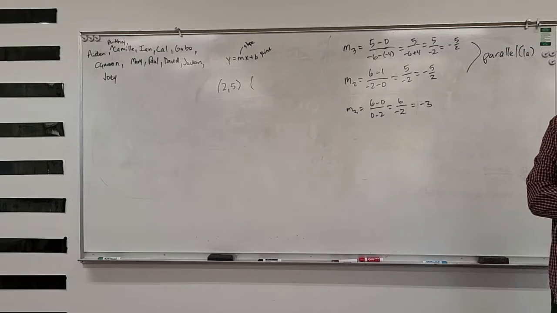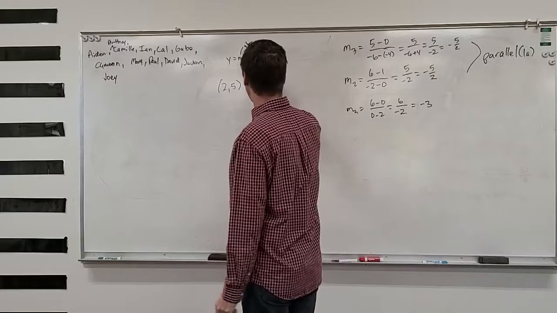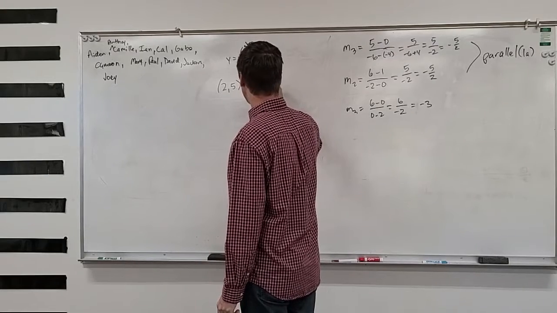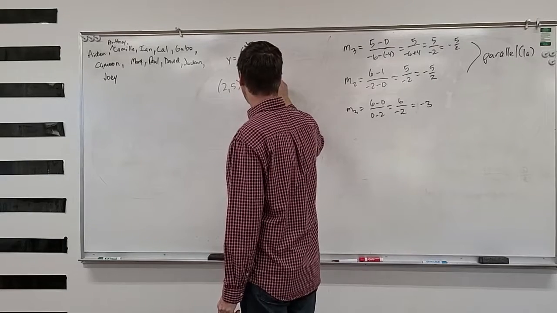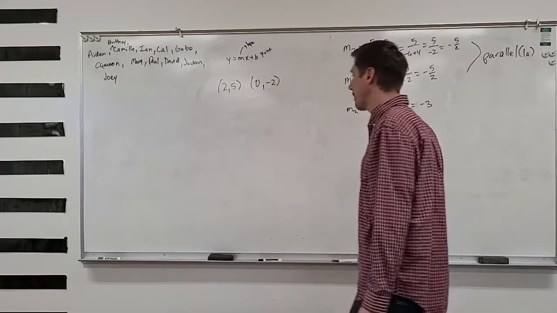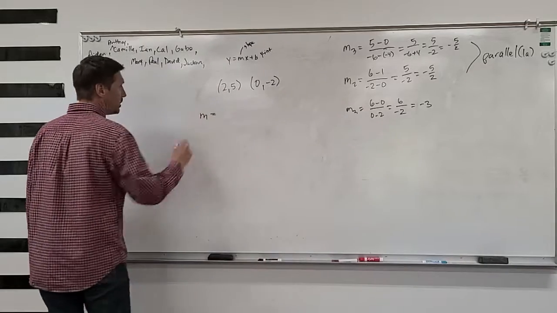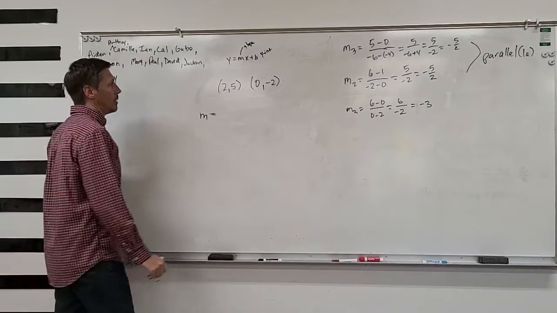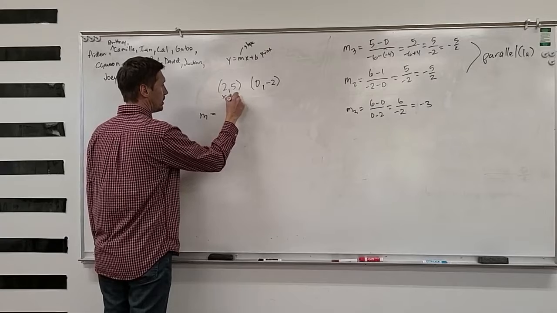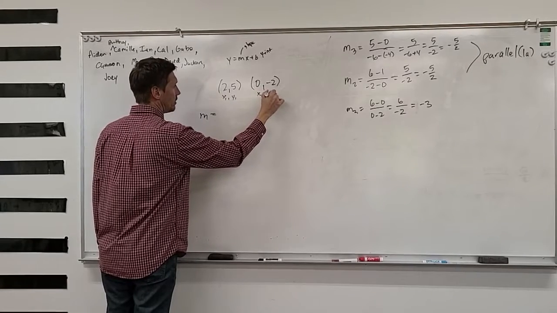and we did, what do I want to do? Something really hard and complicated. Let's say we're going to go from, this will be 0 and this will be -2. All right, we'll see how that works out. So let's calculate the slope for this one. Again, it doesn't matter which one we use first. We'll just label this for simplicity's sake. The first one will be x1, y1, this will be x2, y2, right?